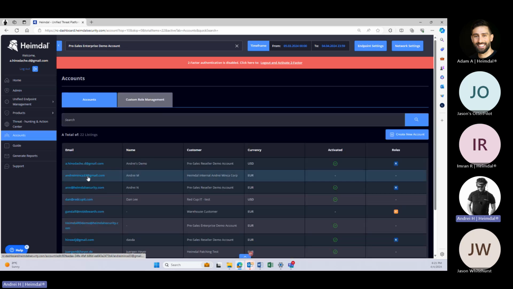So when you click on accounts, you get to see your account first and all the login accounts within your Heimdal network, so to say. That includes, since I'm connected to a level 2 account, a reseller slash MSP account, all my reseller colleagues, the ones that clearly have the R role assigned over here, but I also get to see the corp logins. In some situations, even if MSPs, you might want some corp logins for some of your technicians that you want to segregate so that they don't get to see other corps and so on and so forth.